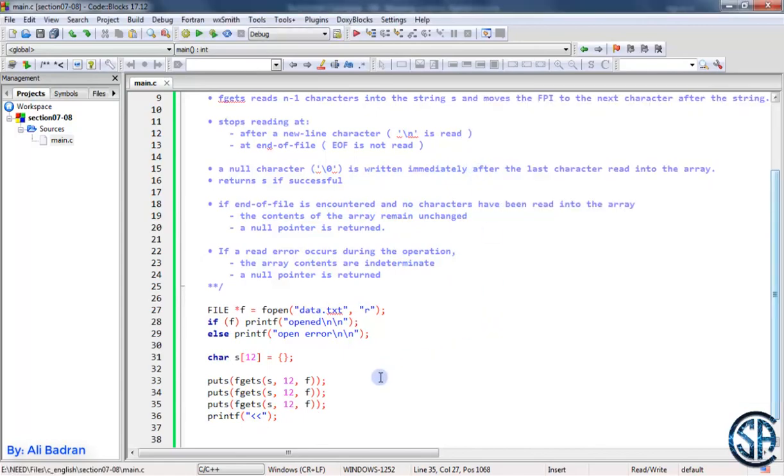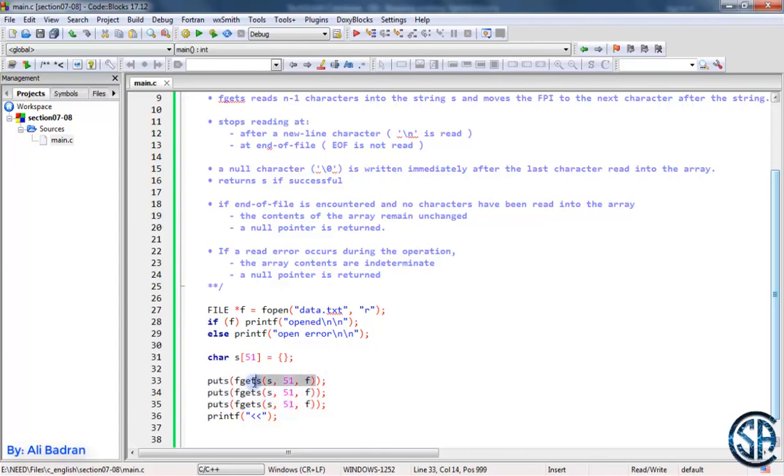Okay? So to make sure that we read a complete sentence including the \n, we suppose a big number over here. Normally, we suppose that a line is 255 or 256 characters maximum. But in our case, I suppose it is 51. So 50 characters with the \n and one more for the \0. And when you put a big number over here, for example 51, we will read 50 characters including the \n and we will put the \0, right? So this is how we read a complete sentence.